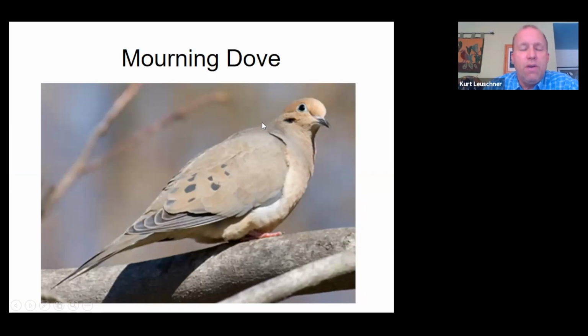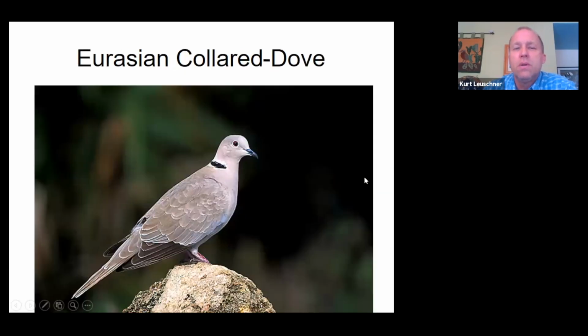The mourning dove, which is the official city bird of Palm Desert, is probably our most common bird in the Coachella Valley, right up there with the house finch. But it's everywhere, super abundant. They'll nest any time of the year, multiple times per year. Their nests are one of the sloppiest assemblages of sticks you've ever seen, and the eggs frequently fall out of the nests. But anyway, they're super common. They've got some black spots on the wing to help you identify them, and a distinctive call. It goes like this. Sounds like they're in mourning.